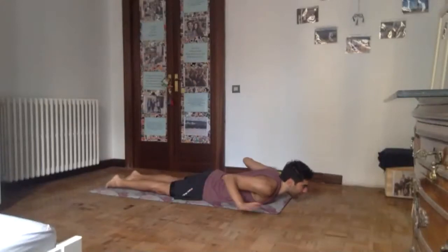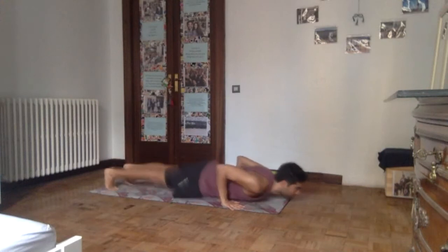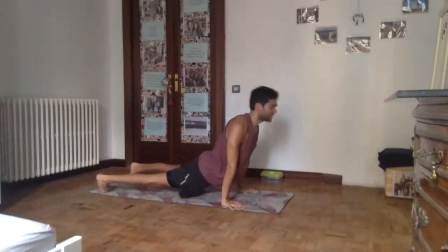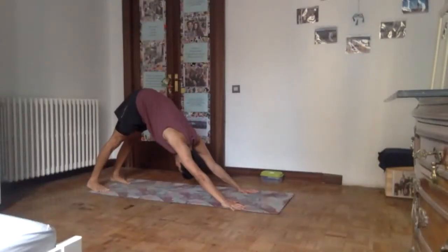Optional vinyasa, but you'll have to do it right. So palms by your ribs if you want to go for it. Otherwise, rest. Tap the toes, internal rotation of the shoulders. Push, inhale, upward facing dog, internal rotation. Exhale, downward facing dog, external rotation, elevation of the scapula.